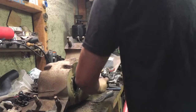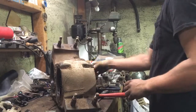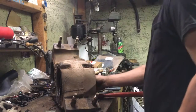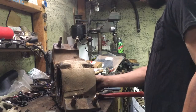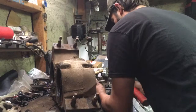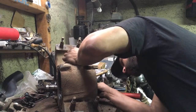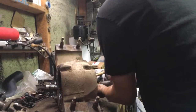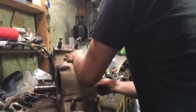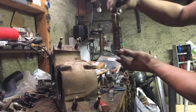Okay, YouTube, we got a bigger hammer and a punch here. Okay, so this little beefier punch is working here. But we're going to get it here. Give it a couple more taps. There you go. So there's your idler shaft. That'll come out and set aside.